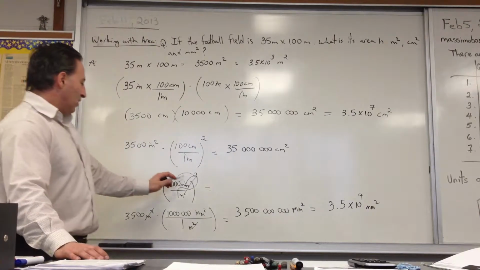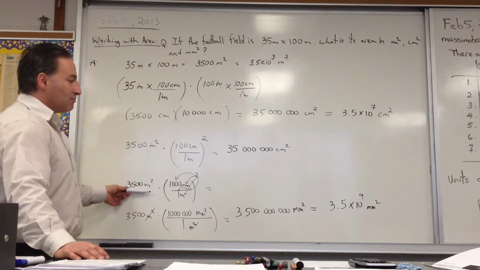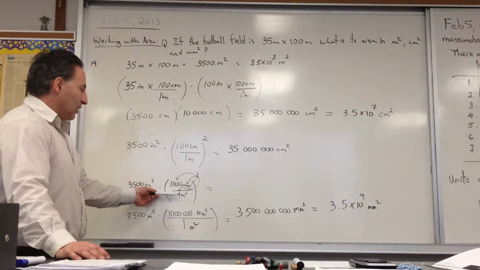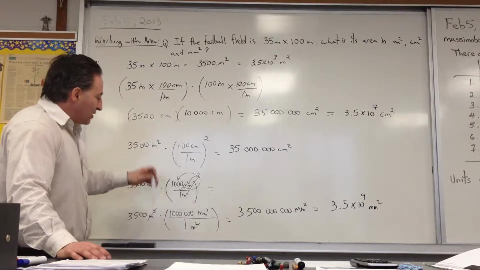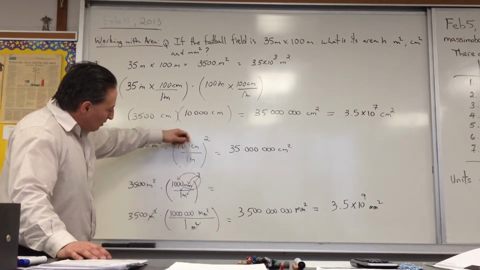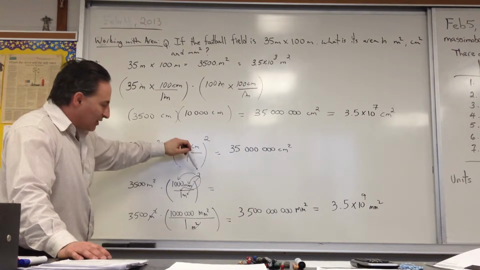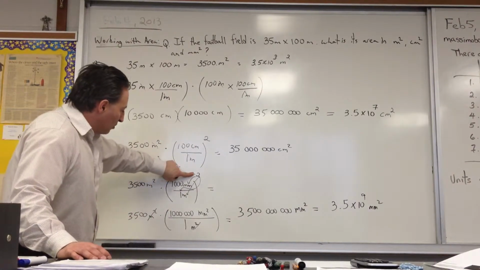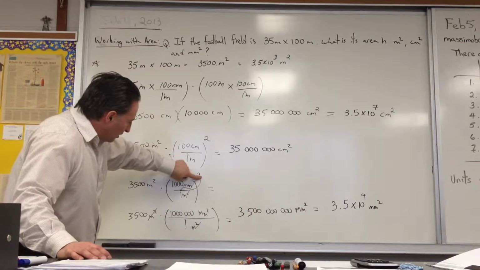And I'm just showing here how you can do the same calculation into millimeters. There are 1,000 millimeters per 1 linear meter. If we want to convert to area, we have to raise it to the power of 2. And be aware of the fact that when you raise something inside of a bracket to the power of 2, you're raising everything inside the bracket to the power of 2. That's why I wrote all those arrows, although it looked kind of messy, so I'm going to get rid of them now.